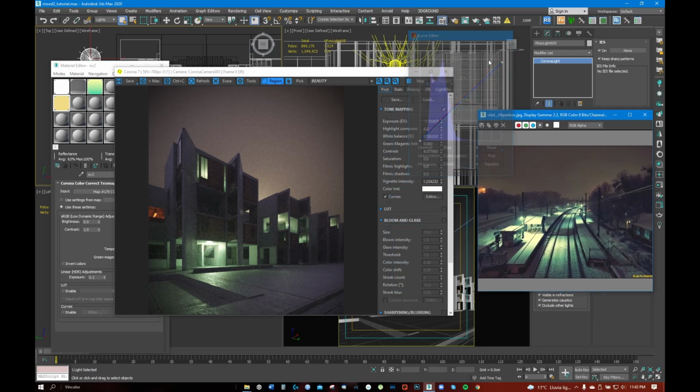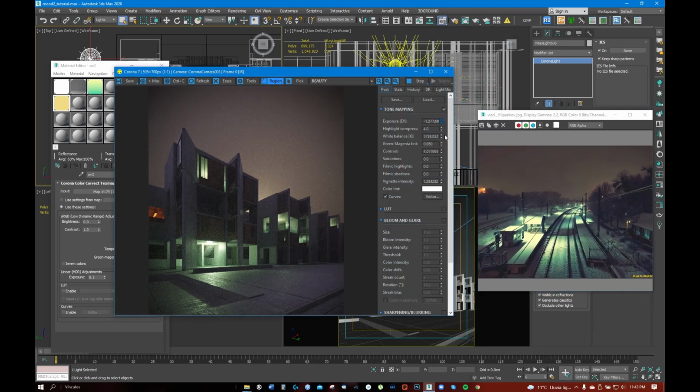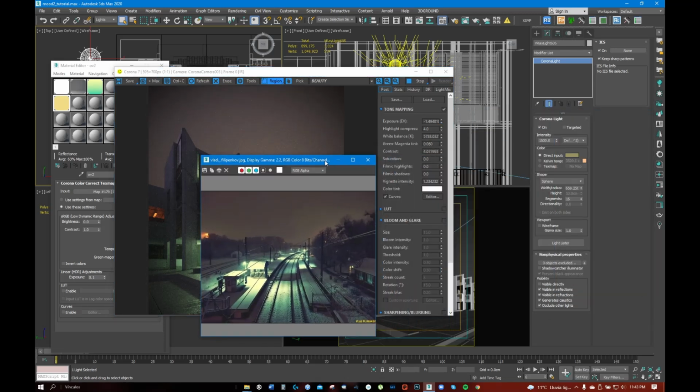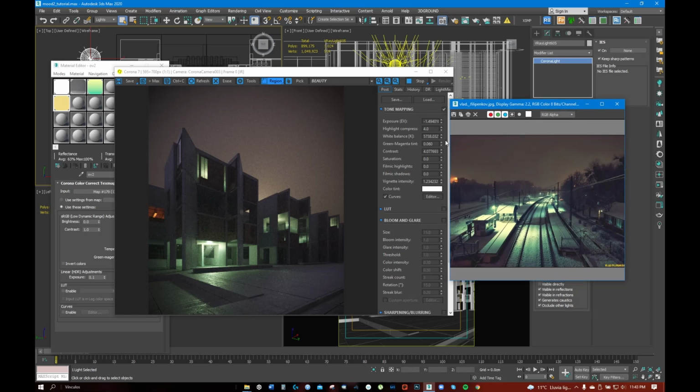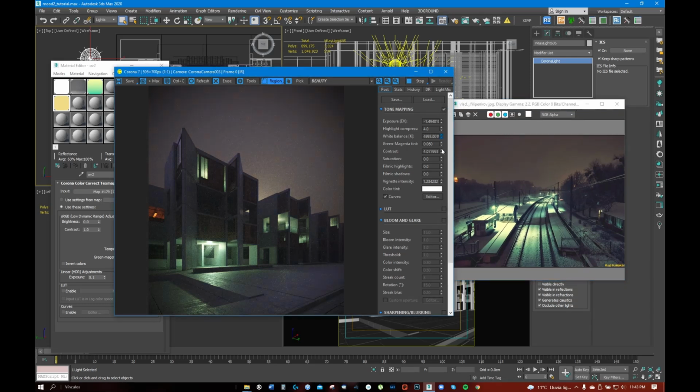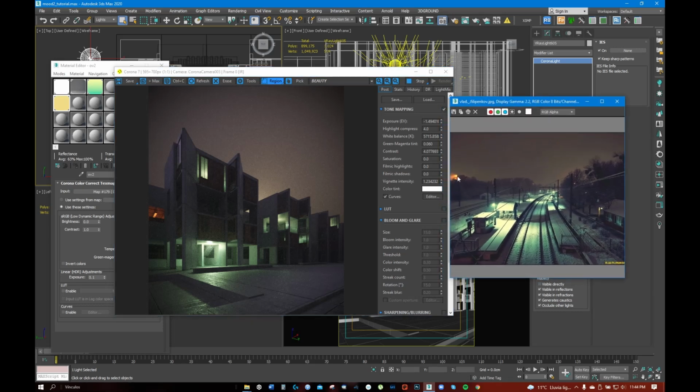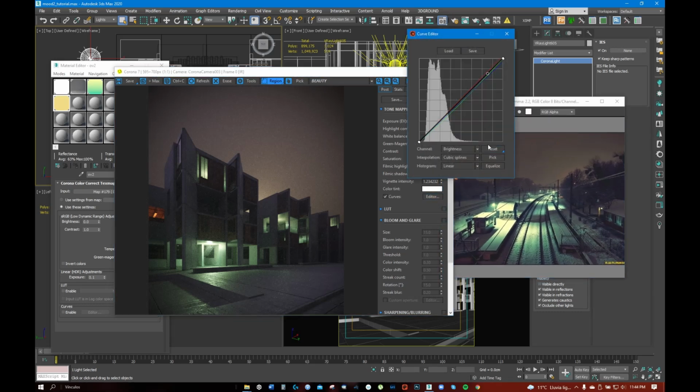I'm going to just decrease slightly the general exposure in order to match the sky better. Yeah, make it slightly colder also. I'm going to add a little bit of blue to the highlights.